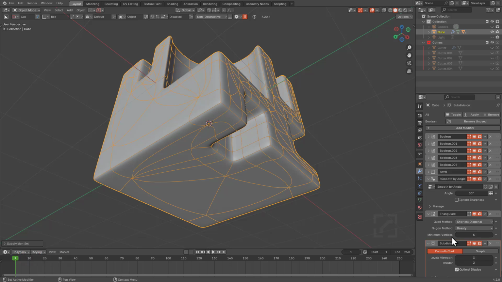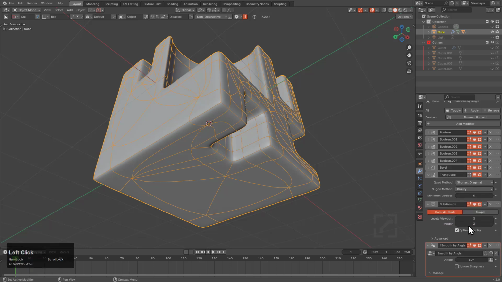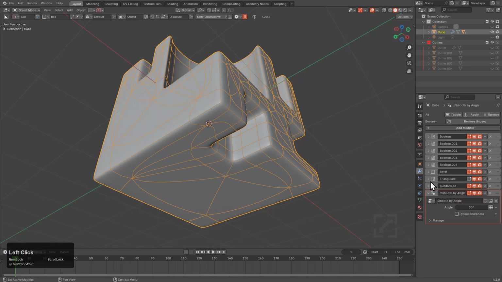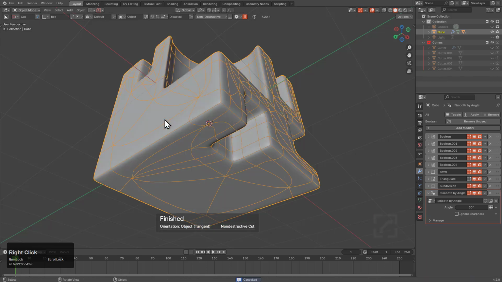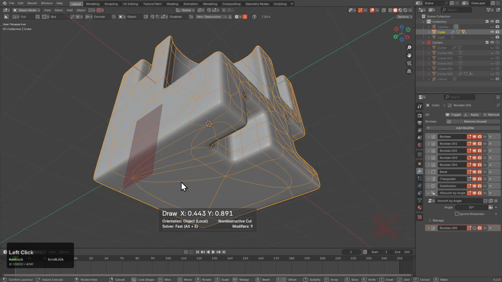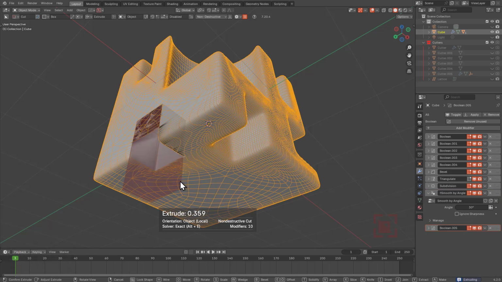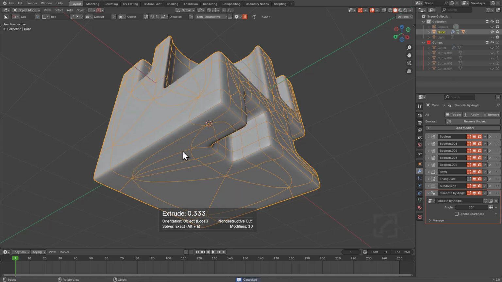But once we have so many modifiers stacked up like this, it will begin to get a little weirder. We of course always want smooth by angle at the very end, but let us collapse these. Let's perform a cut. And I'm already saying in my heart, fingers crossed, please don't relocate these mods. In fact, we will need to press Shift C and change it from local longest edge to local, just so we align to the shape. And we see that with subdivision added, it begins to choke, and also it begins to get very weird with the modifier. So let's say that you wanted to keep this very particular modifier stack order.